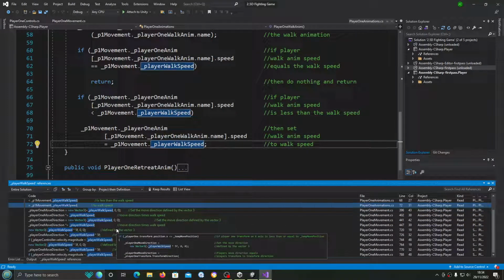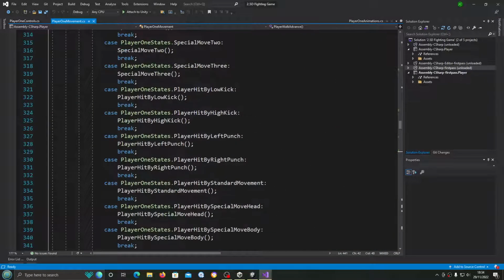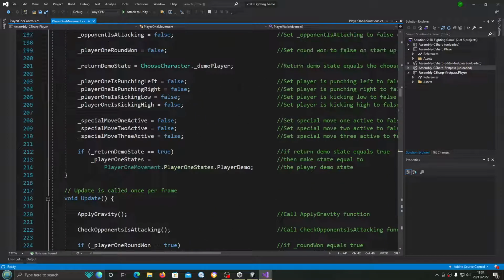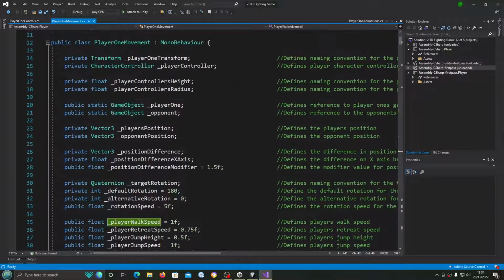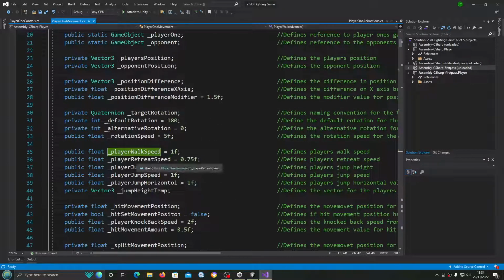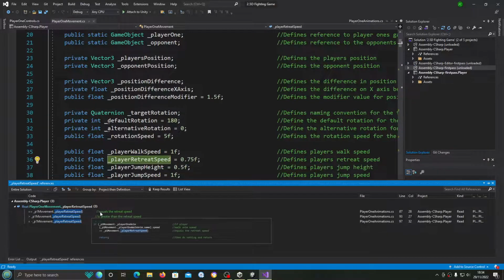So let's have a look. I don't think I modified that variable. I'm just going to come back up now and retreat speed.